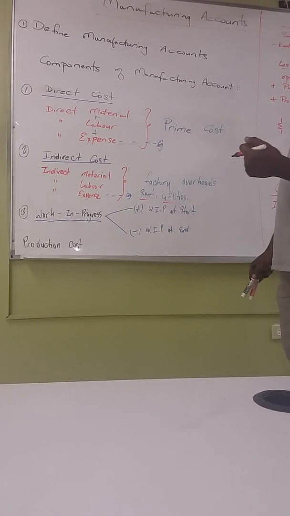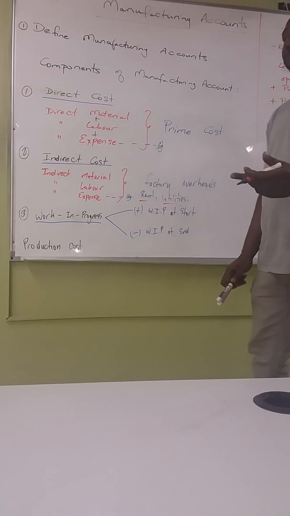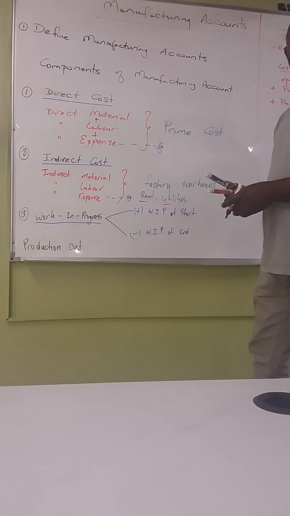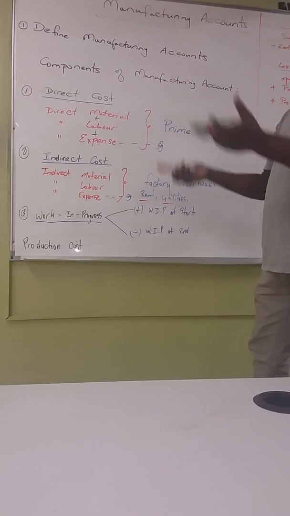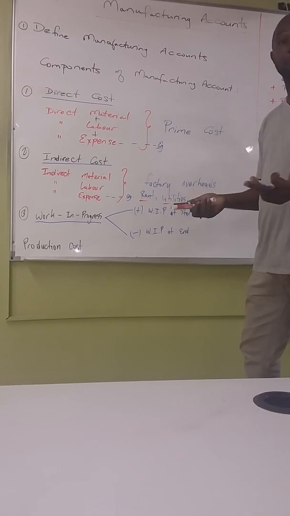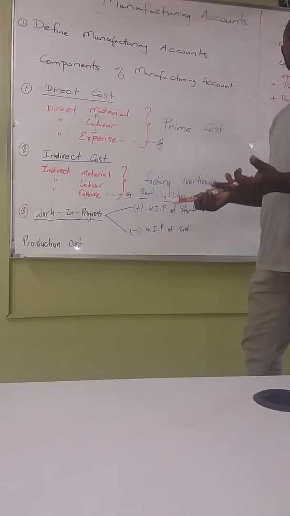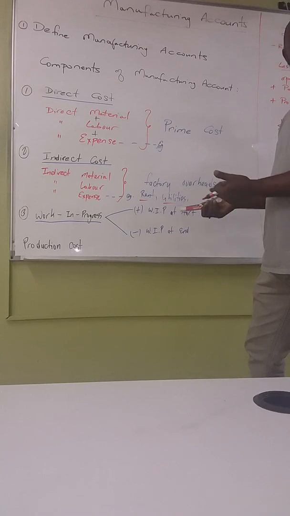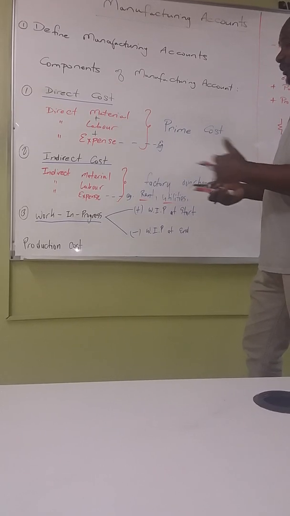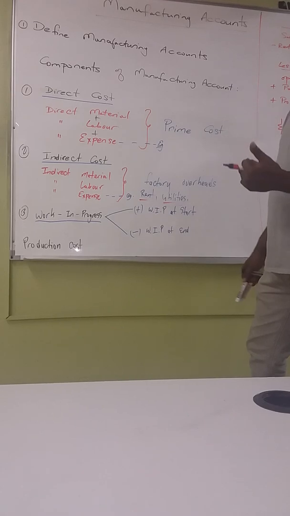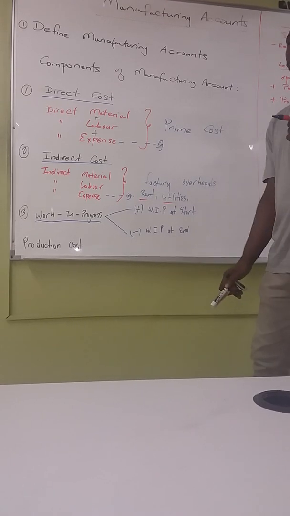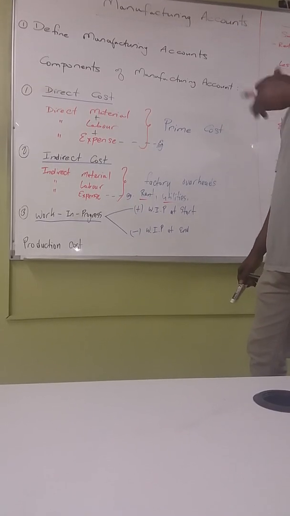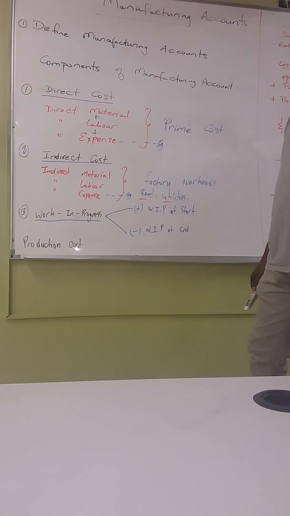You may not be able to readily say that, okay, let's look at the first one, rent. Even if we don't produce, we would still incur our rental costs, right? If we produce 1,000 dressers, our rental cost, if we're paying 100,000 per month, would be 100,000. If you make 200 dressers, your rental cost would still be the same. So it is not shaped by how many dressers you make. It is not easily traced back to production. You cannot say that my rent is X amount because I'm making 100 or 200 dressers. You cannot trace it back to production.